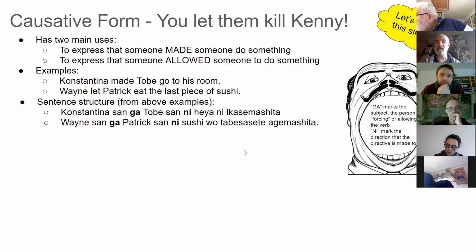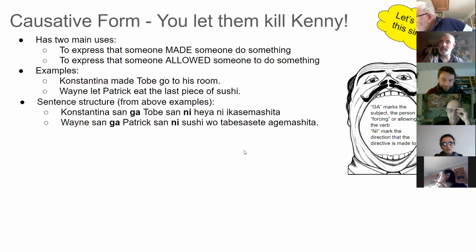And while you're here, Piotr, what do you think the difference is between making somebody do something and letting somebody do something in these examples? In the second one, I would say the permission is given, agemashita, and in the first one, it is implied it is not a permission, but just they have to. Making somebody. So that agemashita, and I'm assuming also moraimashita, kuremashita will come into play as well. Exactly. Yes, exactly this. If you make it a giving and receiving, then this implies allowing somebody to do something rather than making somebody do something. It implies it. It's not a fixed rule.